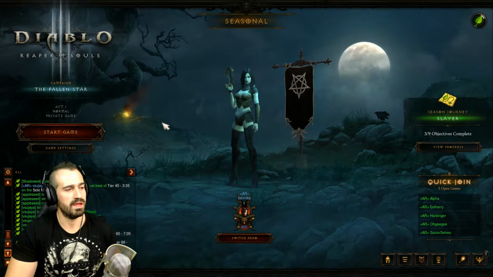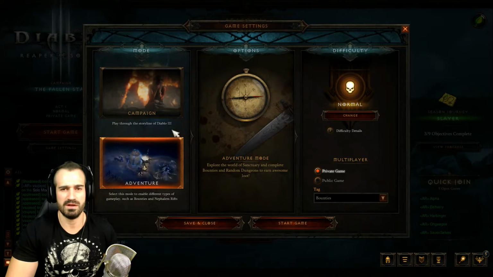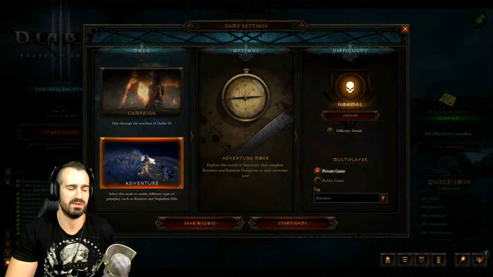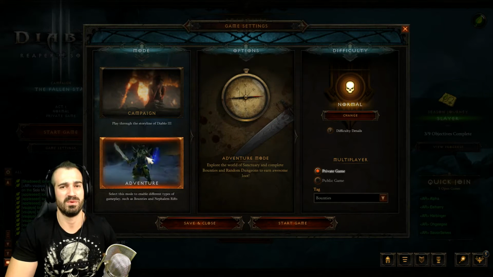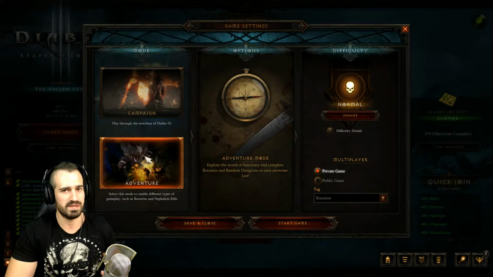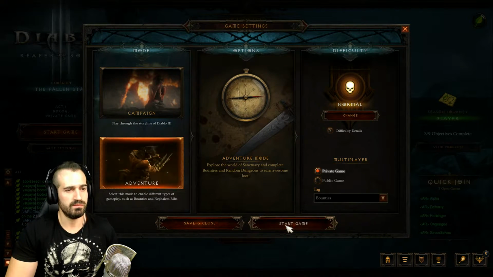If not, then we're going to go to game settings and we're going to go to adventure. We're not going to go to campaign because we've already played through story mode. You know, this won't be your first time leveling up, most likely. If it is, like I said, go back, play the story. It's worth it. Particularly if you're not in any rush. If you are, then you can stick with me here and listen to what I'm saying. Go to adventure mode. Start the game.